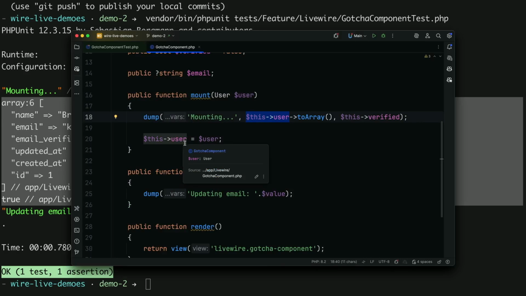So two things are going on here. One, when it initializes your component for testing, it's actually directly setting those properties, which means two things. One, it's happening before your mount method, but it's also not calling your updated lifecycle stuff. That's mostly expected, but maybe not the first time you're coming to this.